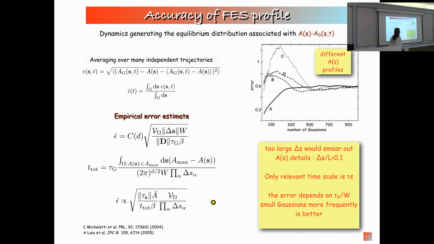What else? So the height of the hills obviously is also important, it has to be one order of magnitude smaller than the minimal barrier that you want to see. If you make something very large, you are creating barriers by putting hills. So then you get something strange because you are modifying the profile with these hills rather than following it in a smooth way. What else? So you can check the error looking at the flatness of your profile at the end.